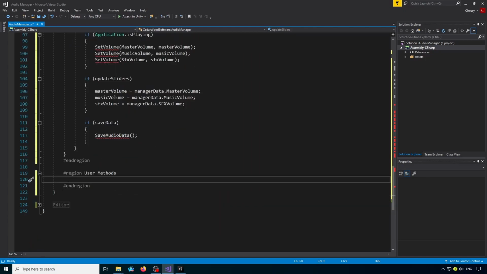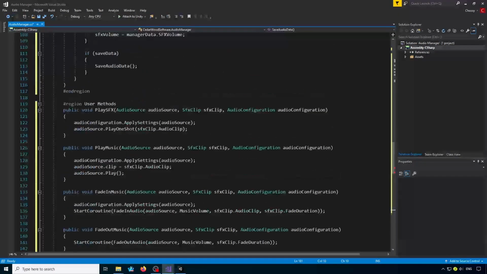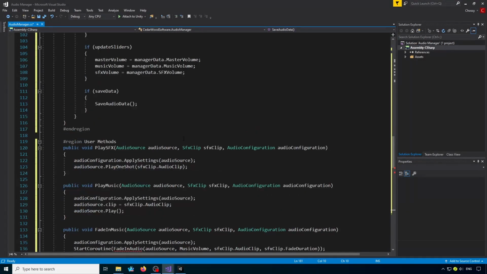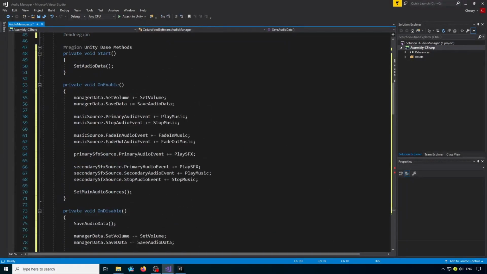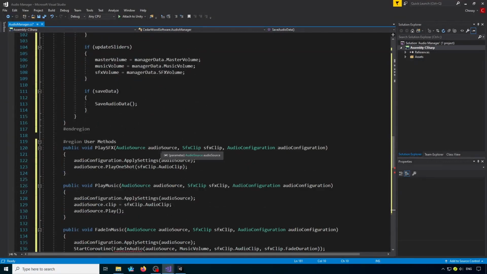Okay, again there's a ton of these, so we'll try and get through them as quickly as possible. The first one will be public void play sound of SFX. If you remember from the scriptable objects, these audio events took in an audio source, a sound effects clip and an audio configuration.